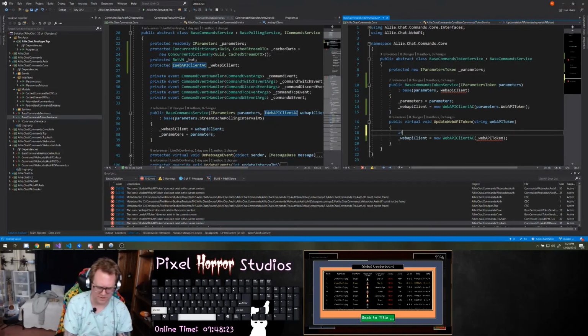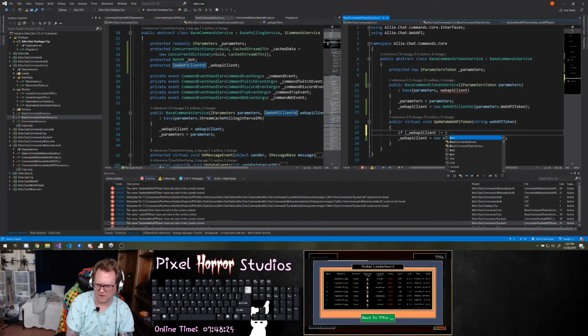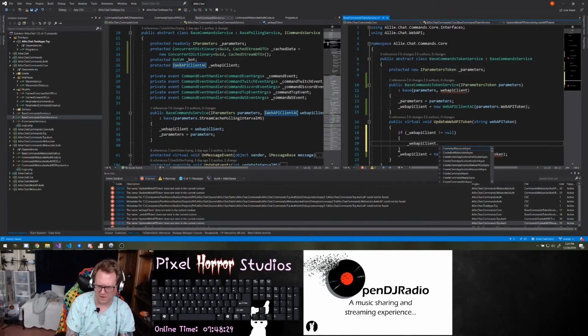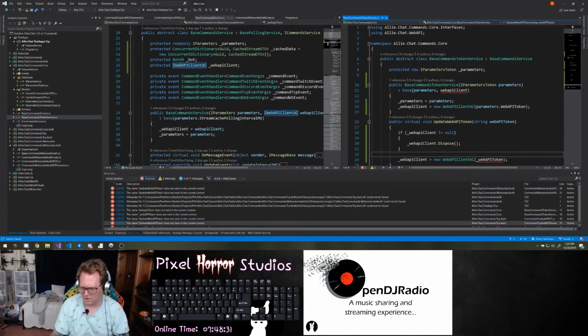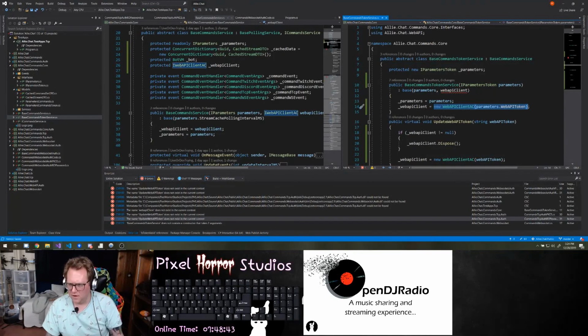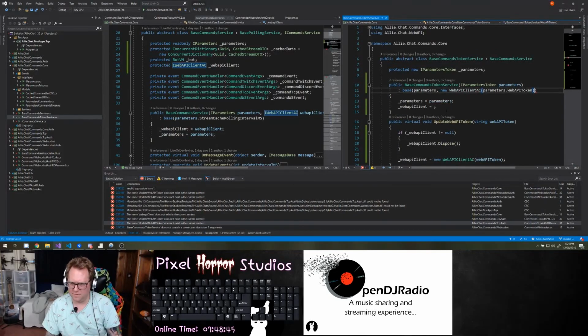And then here you're going to say if your web API client does not equal to null, then you want to do a web API client.dispose. And then you'll set this new one here. Like that.